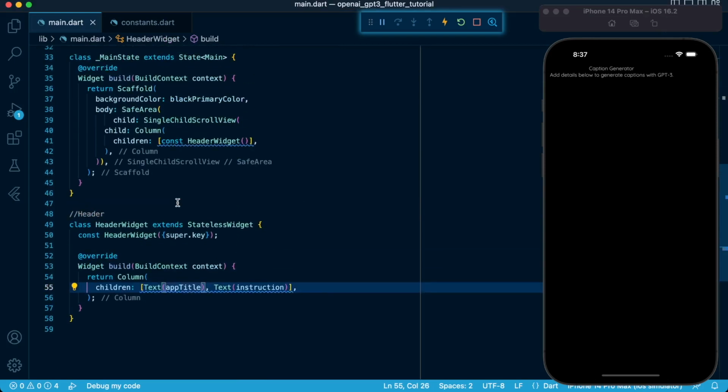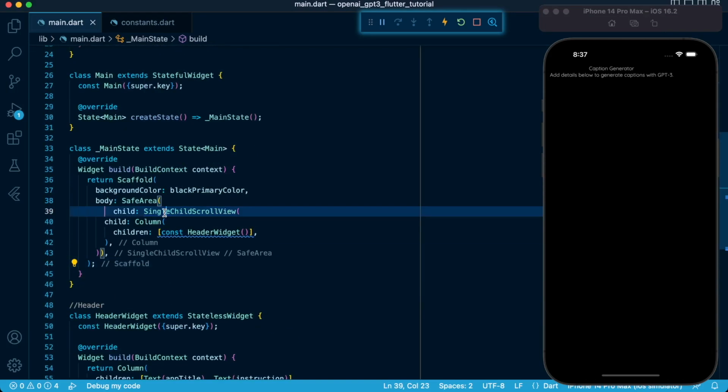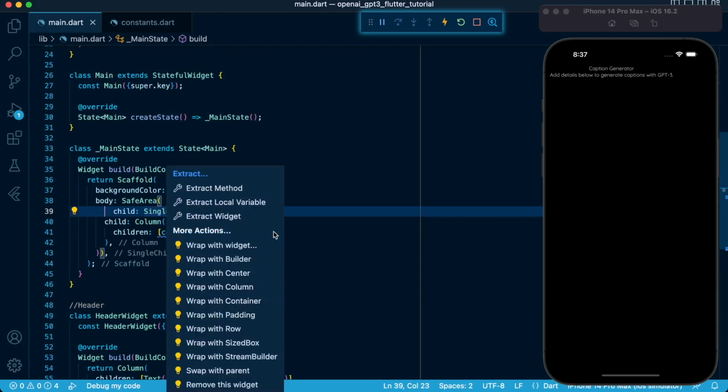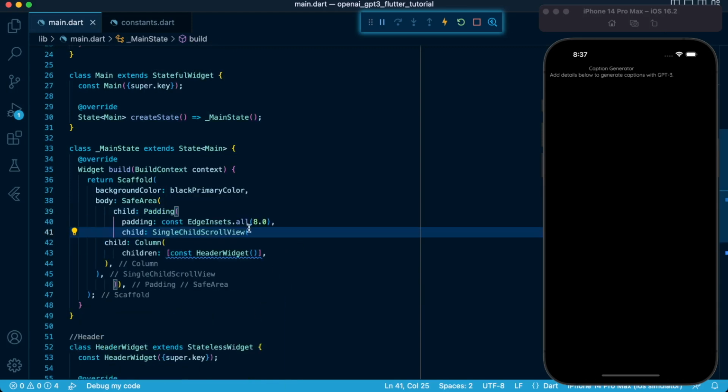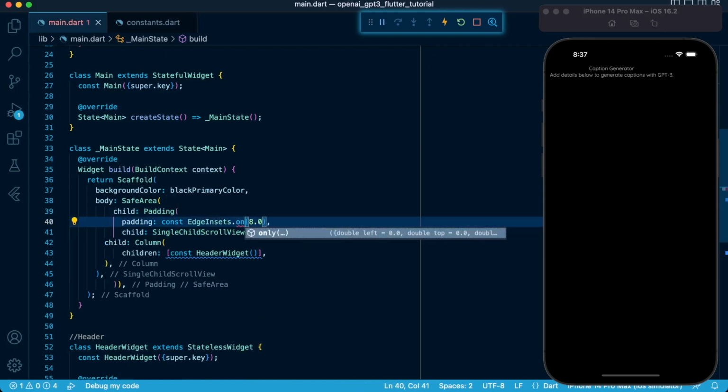But now they're starting right at the top, so we want to work on that with the help of padding. And we're going to just set the padding on top first. Great.